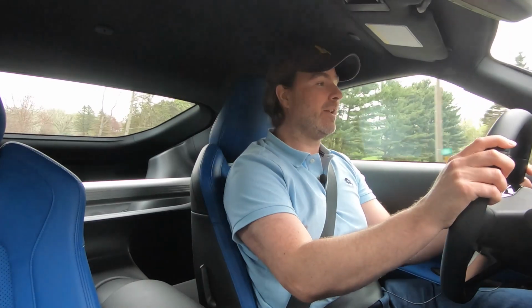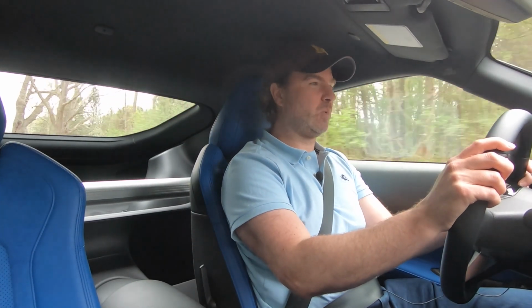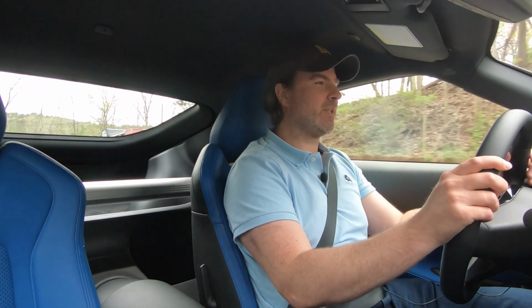You choose between a 6-speed manual transmission, yes indeed, and a 9-speed automatic transmission, and there is no difference in price between the two transmissions. So, driver enthusiasts, rejoice! 6-speed manual transmission is available at no cost compared to the 9-speed automatic transmission. And of course, this is a proper, true sports car. It is front engine, rear wheel drive, no all-wheel drive, no nothing like that. So, in the best possible way, this is old school and proper.